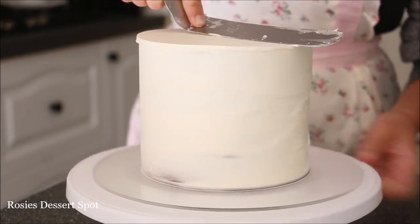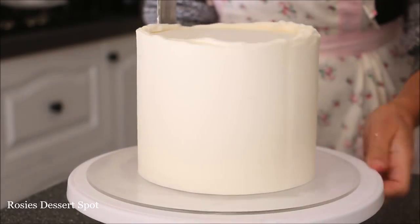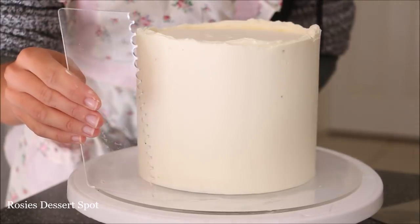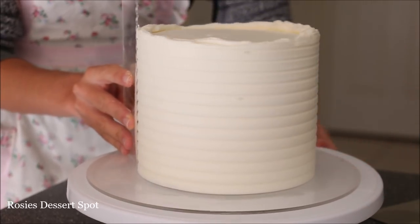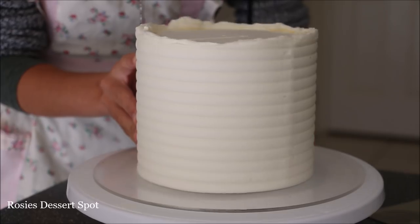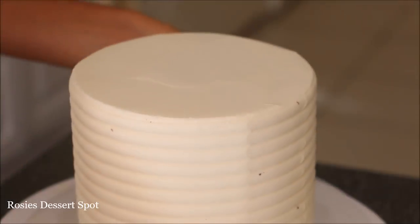You can put the ganache directly over a crumb coat, but I'm actually going to put a thicker layer of frosting on top so that I can use a frosting comb with it. You can go around, make it nice and smooth and leave it at that — if you don't want to use a frosting comb, that looks perfect as is. I'm using a scalloped edge comb here. Go around until that pattern indents really nicely and neatly on the side of your cake and then bring back that lip of frosting as usual.